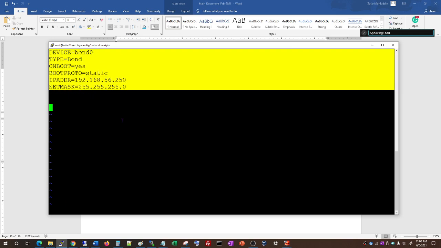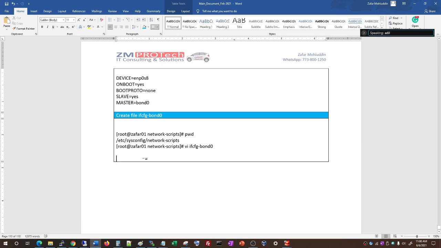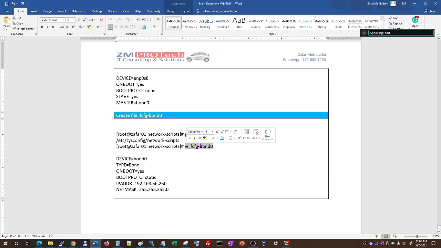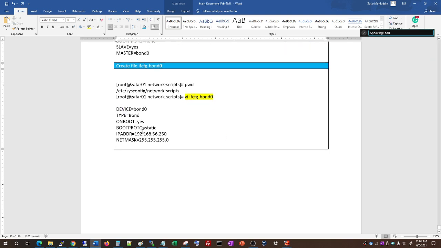We went into it, so all you have to do is, bond 0 doesn't exist, so create one in that folder. If you do pwd, you should be in /etc/sysconfig/network-scripts. Yeah, that's where I am. Okay, so go ahead and type vi ifcfg-bond0. And then put this input in there. Delete everything and put it in there. I mean, there shouldn't be anything in there to begin with. Right.